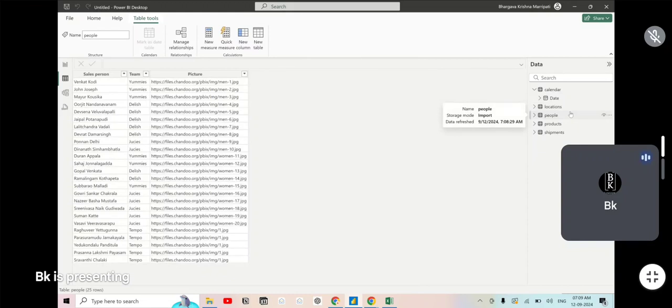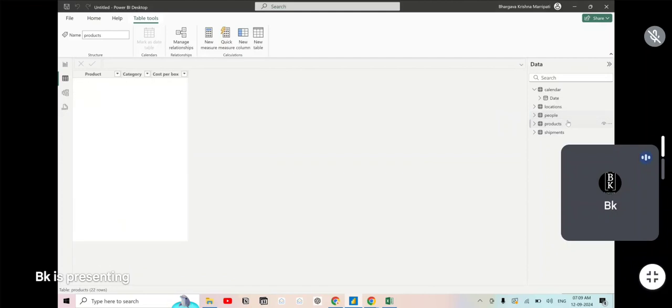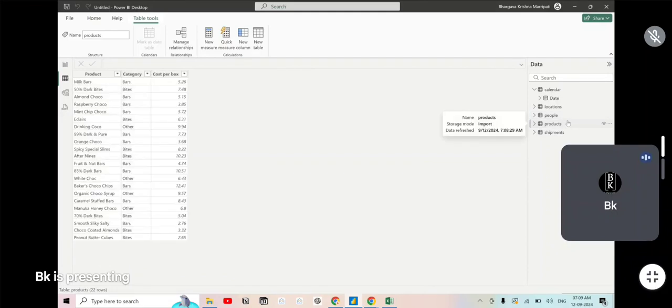In people, what do we have? Salesperson, the team that they belong to, and some JPG file. Next we have products, with category and cost per box. This is basically inventory data, I guess.